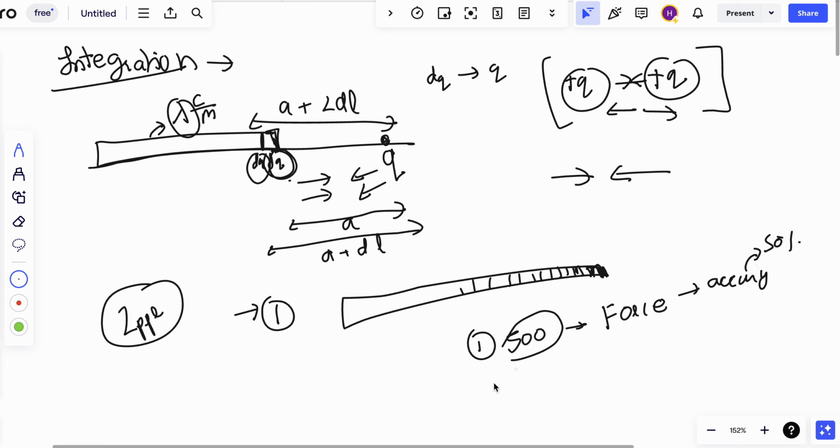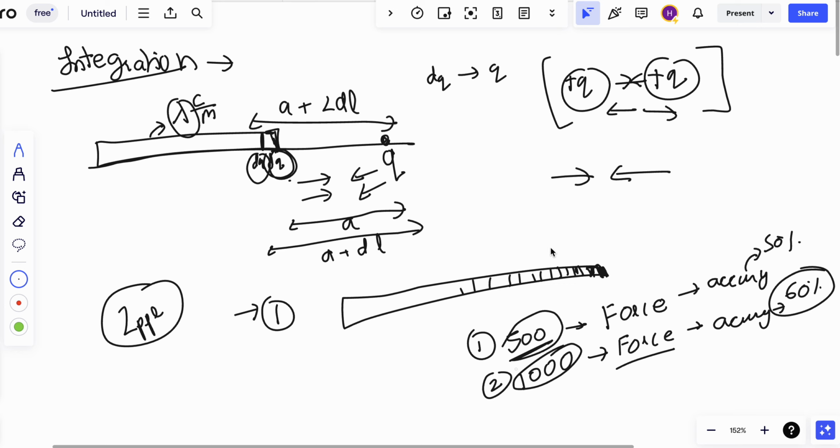This will have some accuracy of 50%. Then there will be one more guy who will say, you broke it into 500 pieces, I will break it into 1000 pieces. If I find out the force, it will have an accuracy of 60%. Then there will be one more smart guy who will say, I will use an entire month, break it into 1 lakh pieces and find it. This guy will have an accuracy of 90%, suppose. But this is not the ideal way of doing it. A person cannot solve one problem for a month, right?